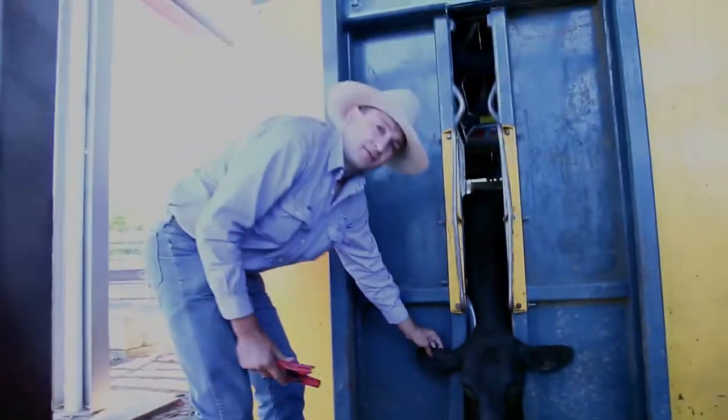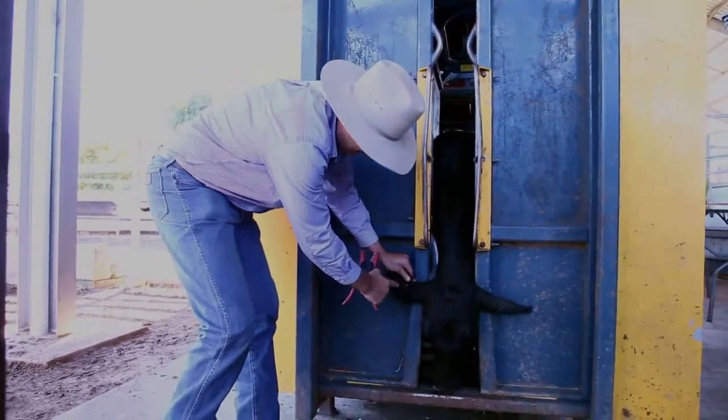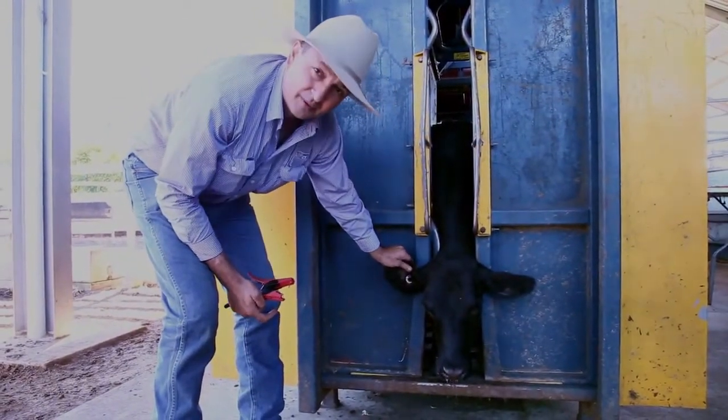It's important to get the placement right. If it's in the middle of the two thirds, you can see the two ribs in the ear. You really want that tag sitting in the middle of those, and probably just inside that hair curl is a good spot to have it.